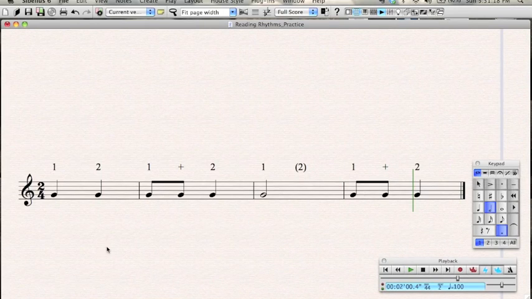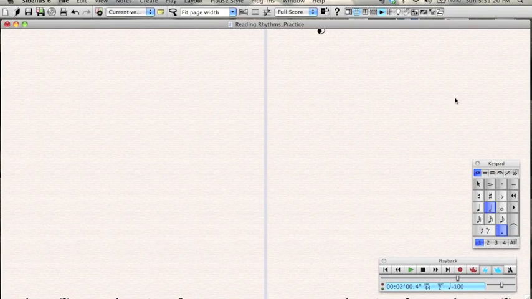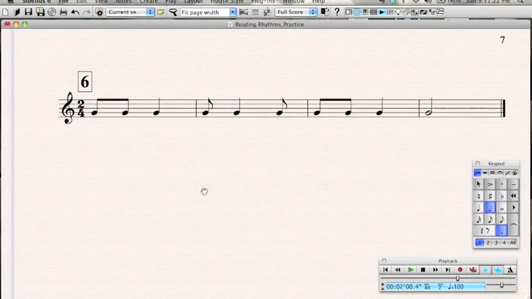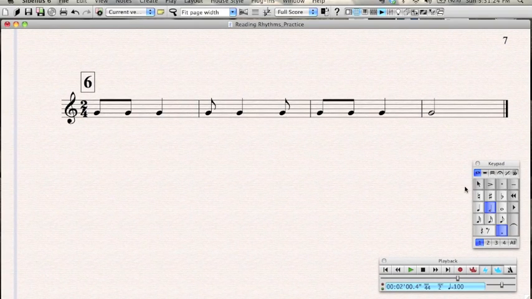I think that was fairly straightforward, that one. It's just the change up of time signature that may have caused a little confusion. Number 6. Now, this measure may prove a little tricky. See how you do with this, and we'll explain it in just a second. Okay, again, it's 2/4. Quarter note gets the beat. We're only counting up to 2. 2 quarters in every measure. Pause the video now.